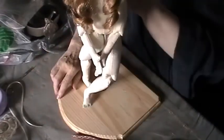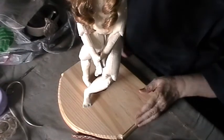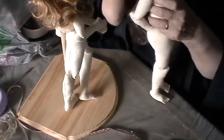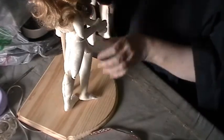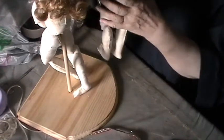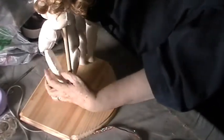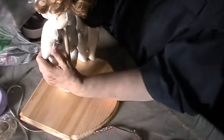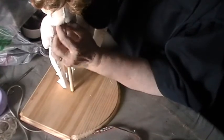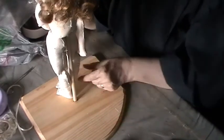So it's a bit wavier than the other one. It's not quite so long, but this is better for a little girl who's going to be playing with it, where this wig is better for a doll that's going to be just on display. Notice how very long it is as opposed to the length of this one. Your dolls may not come out exactly 18 inches, or they may come out shorter or longer depending upon how much seam allowance you took. Notice one of these is slightly taller than the other, and yet they're the same pattern.